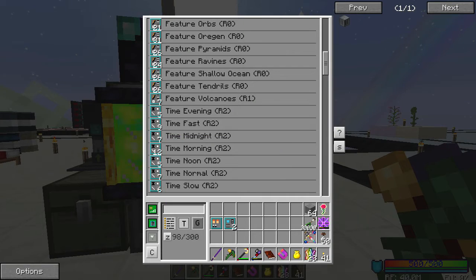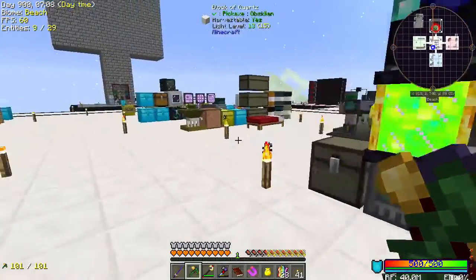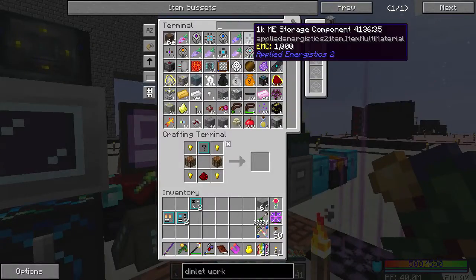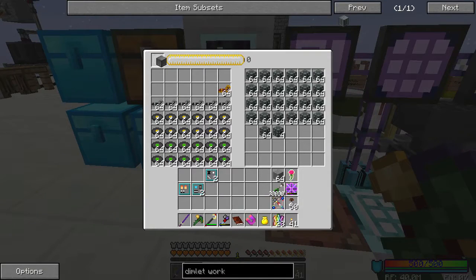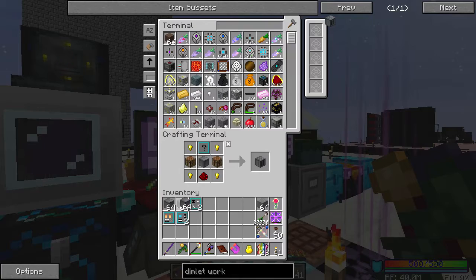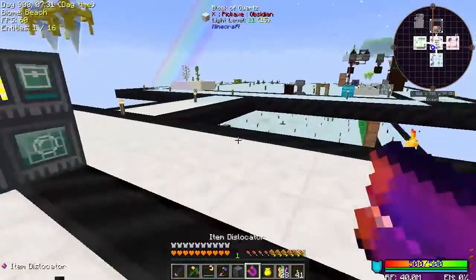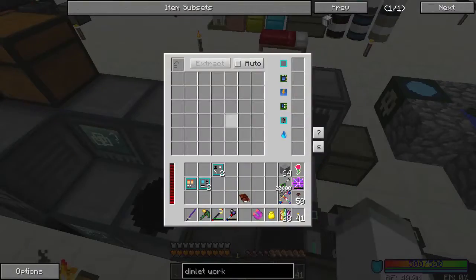Effect nuns. Let's do time noon. That's not super expensive and really useful. And let's get 2 dimension things. So we have a machine frame. We do. Let's go ahead and make a handful of these. And we just want 1 dimlet workbench. Because there's a dimlet we don't have that would be really useful to have for this. So we're going to put this right here. It does require a little bit of power and some other stuff, but we'll get to that soon enough.